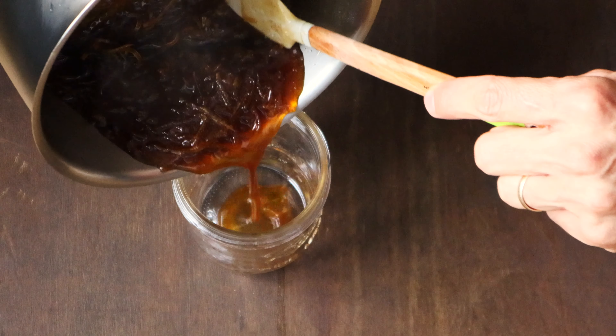Let's pour it into the jar carefully — there's a lot of zest. It's going to be a little bitter since we didn't add a lot of maple syrup, but it's a delicious different kind of flavor. Look at how the texture is already thickening. Clean the sides of the jar, then cover it while it's hot so it vacuum seals by itself. Cool at room temperature completely. Unopened, keep in the fridge for about three months; once opened, about one month. This is a naturally sweetened jam using about a third of the maple syrup compared to the sugar typically used.